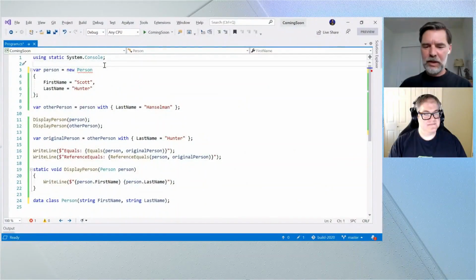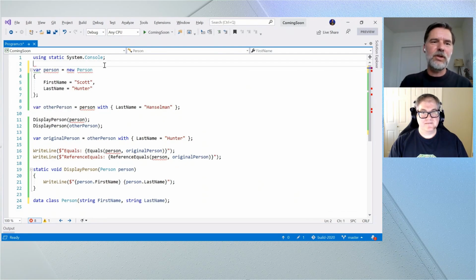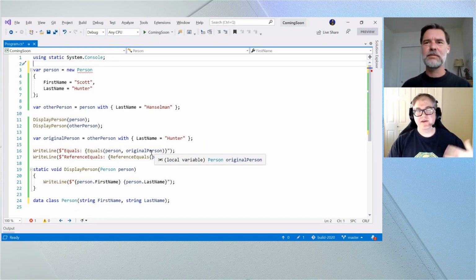So I can't do it yet, but the answer is I can simply say args, and args is a magic variable, just like value in a setter accessor. It's just a name that's in scope, because 99% of the time args is what you were going to call it anyway. That's what the templates put in a main method. So the idea is that we want to see what you're doing in that body and surface things that would be natural to write in main.